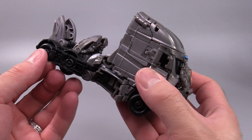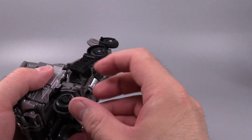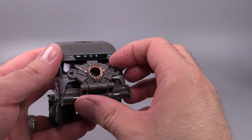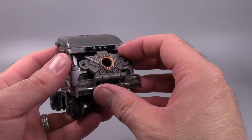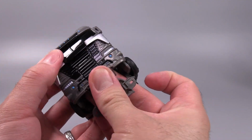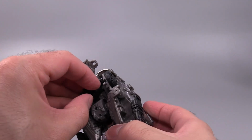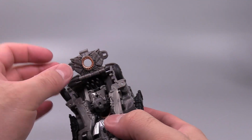Next, come to these pieces on the outside and fold them in to form the gas tanks. And then finally, we can take the front section of the truck mode, which is the back of the robot mode, flip down the bumper, get that situated, come underneath and drop the missile pod into place.